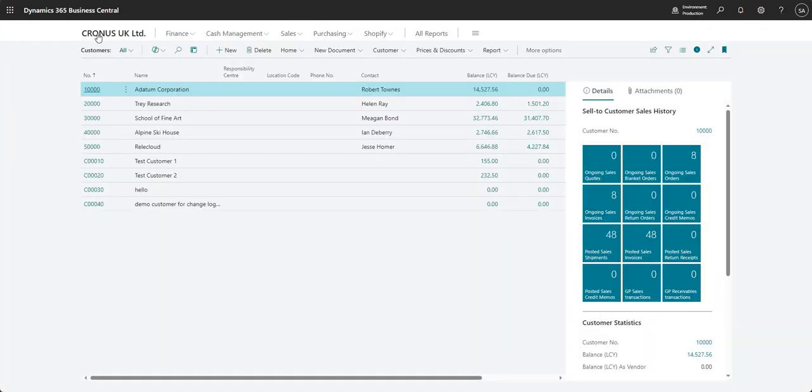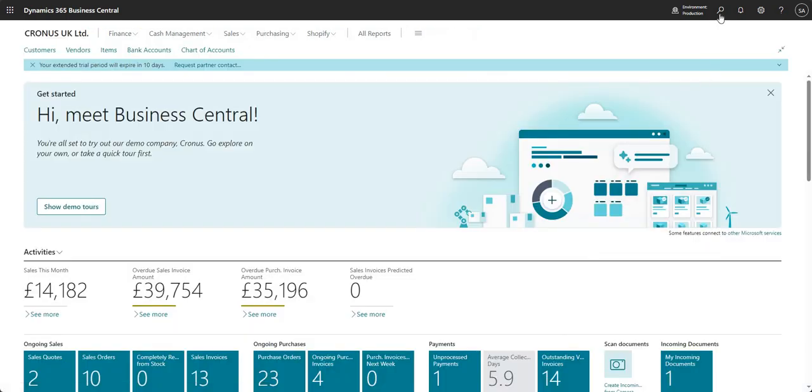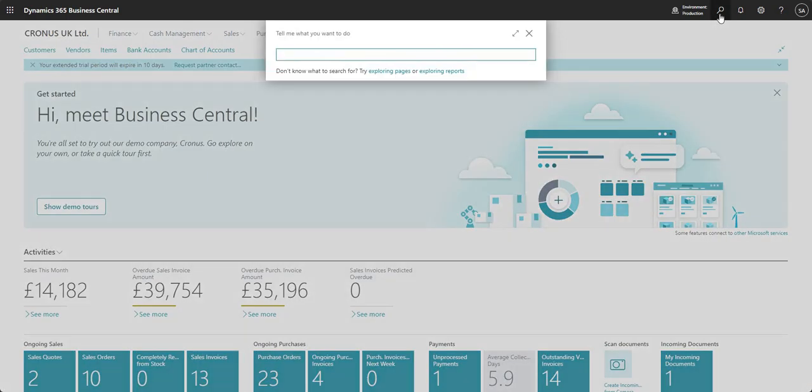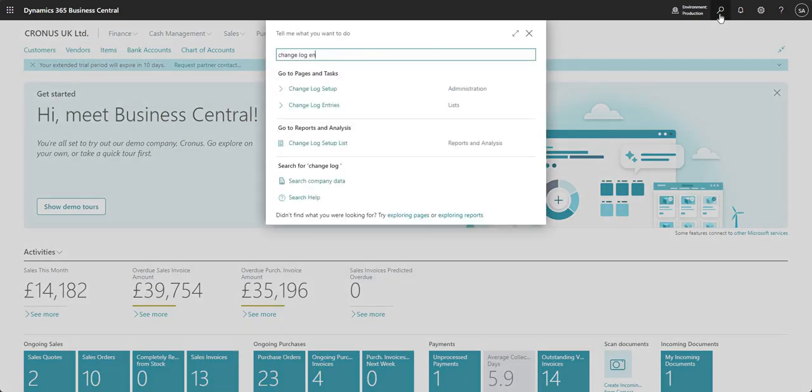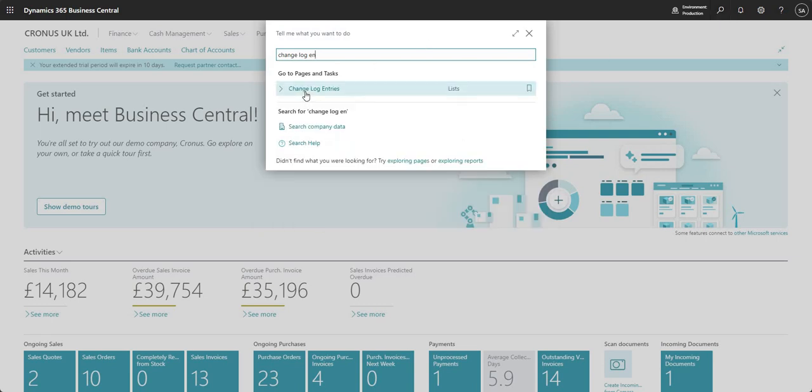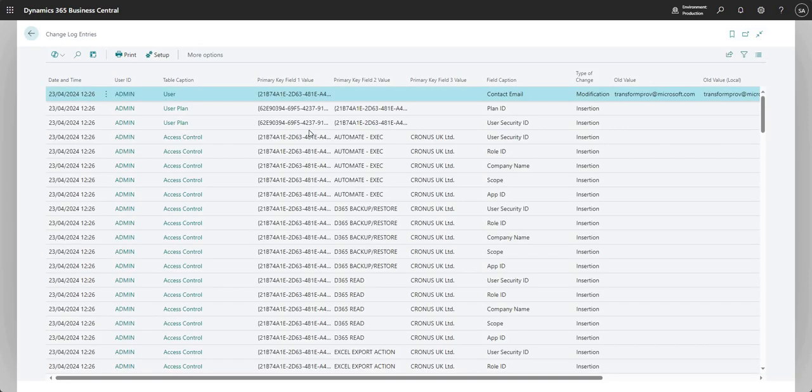Okay, now what's happened is those changes have been tracked in the background. So if I search for a table here called changelog entries, what this table does is it's basically the place where all of our changes are held.